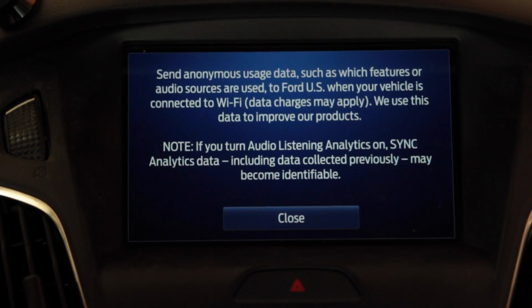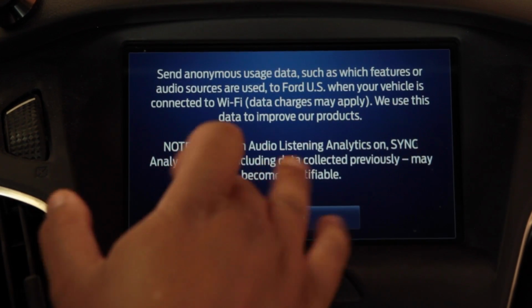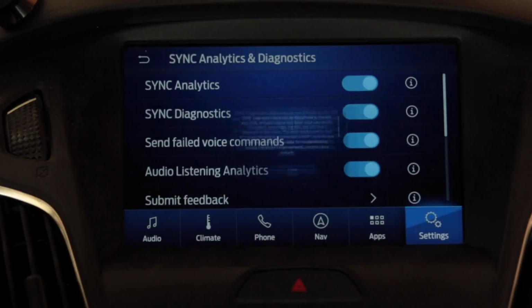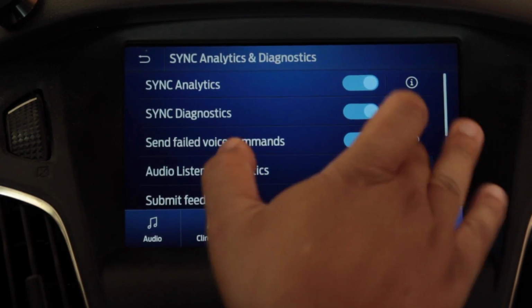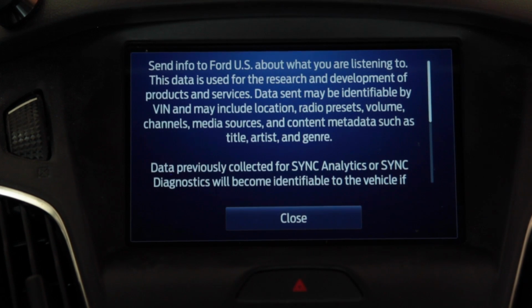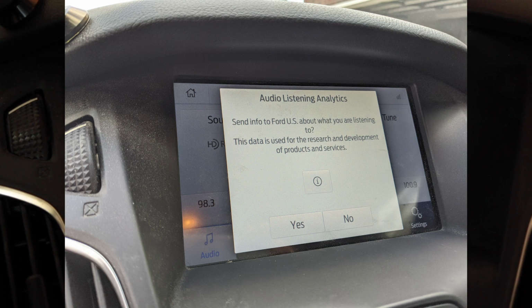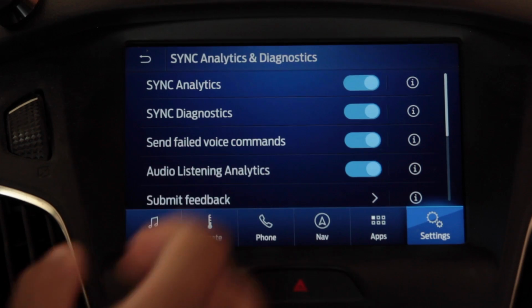I'll click on each individually so you can pause and read what they are. Here is Sync diagnostics. Pause and read it if you want to. And then audio listening analytics. This popped up for me as a notification when I first turned the car on one day after using the 3.4 update for a couple of days. It just randomly popped up. I have a picture of it, I'll show you. It allowed me to turn it on or off in that pop-up, and you can actually find it here in the settings too if you want to do it that way.